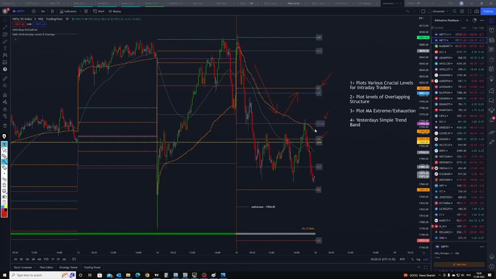The other thing is, if you are in a buy trade and you see that you are entering an area which is very near the ATR high, you book the profit and get out of the trade. And if you are in a sell trade and you are going somewhere near this ATR low area, you exit the trade. That is the way things are to be done using this tool or indicator.